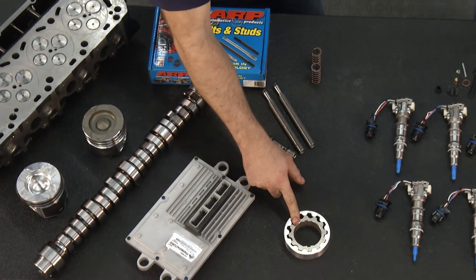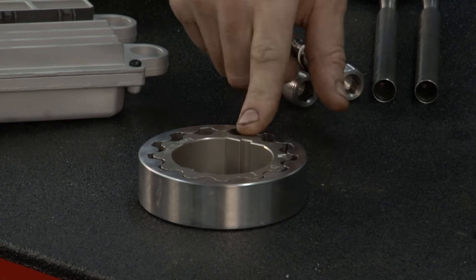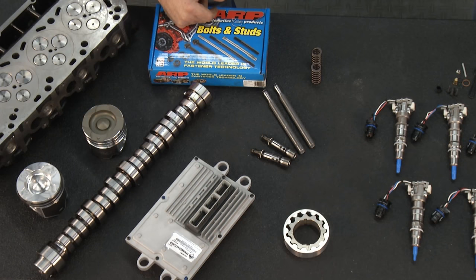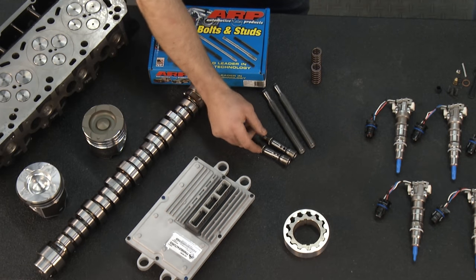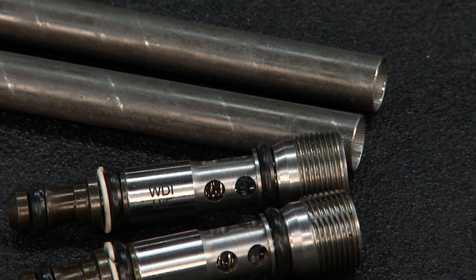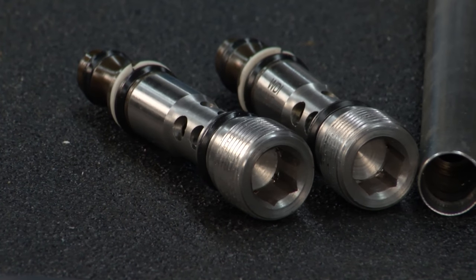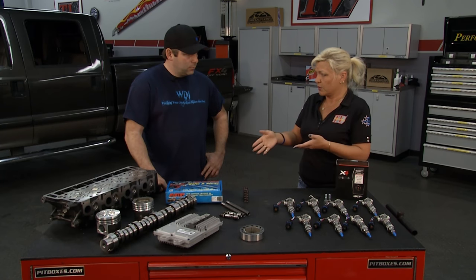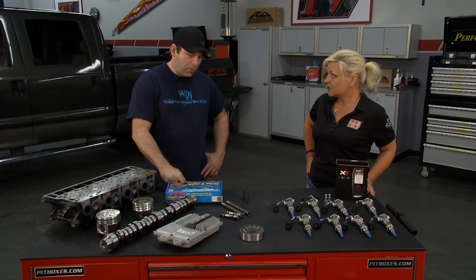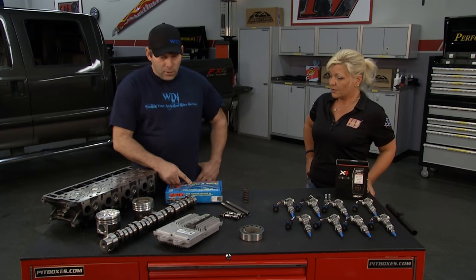We've got billet low-pressure oil pump gears — for higher performance trucks making bigger power and spending RPMs, those guys are going to need that billet gear set. There's a newer inner billet gear with the OE outer, custom made, and we've never had one fail. We have upgraded standpipes — these are how the oil gets through the injectors, and they're really restricted stock. These are custom EDM standpipes that we make. You'll gain some horsepower on the dyno, and it keeps oil pressure stabilizing in the rail a lot better.